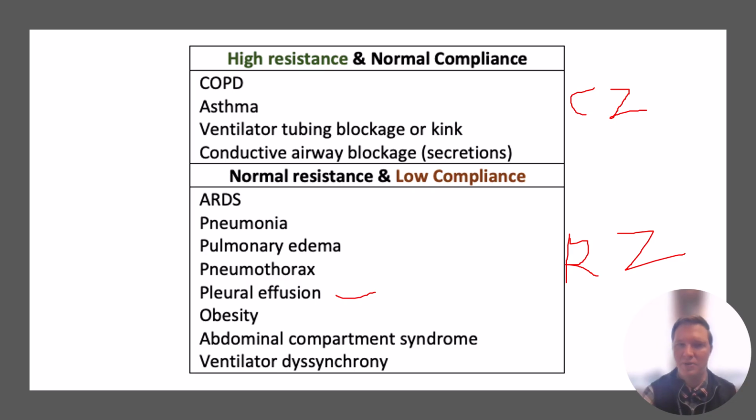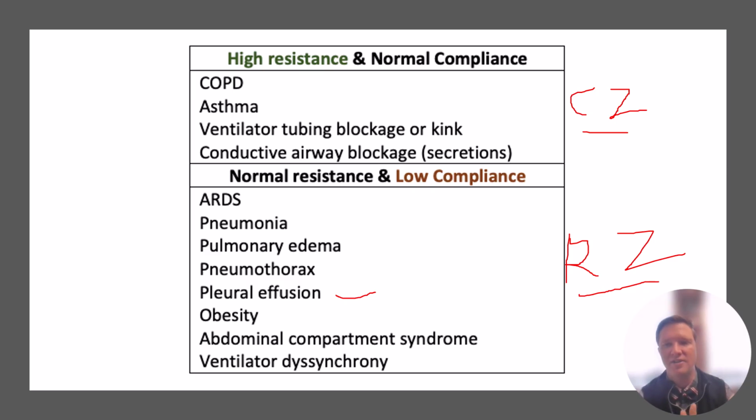Same thing if I have someone that's wheezing greatly, checking them for pleural effusion is not necessarily going to be the first thing on the list because we're looking at something like a bronchospasm response. And so my intervention needs to be tailored to something for the conducting zone. Same thing with a compliance issue. My intervention usually needs to be tailored to something to deal with the respiratory zone. And that's the value of knowing.